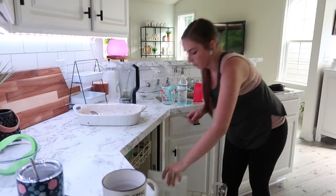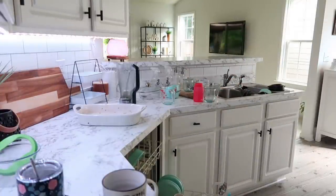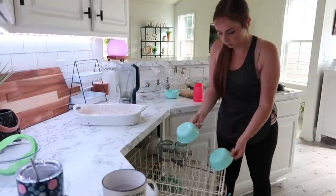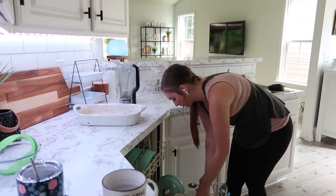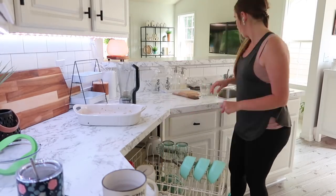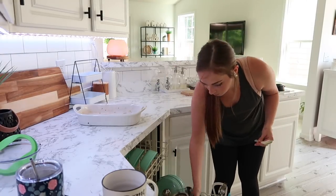Two other areas that I did not hit over these 2 days of filming were my daughters' bedrooms, both of the bedrooms, because I filmed both of these during nap time. So since they were in there, I just was like, you know what, I'm not gonna worry about filming this in the midst of doing all my other cleaning this week. Of course, I will do it even though I'm not filming it, but sometimes you just get a lot more done when your little ones are taking their naps.